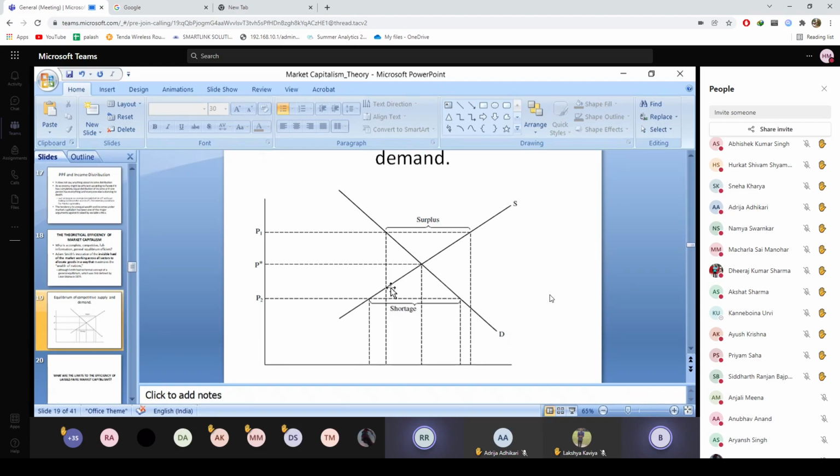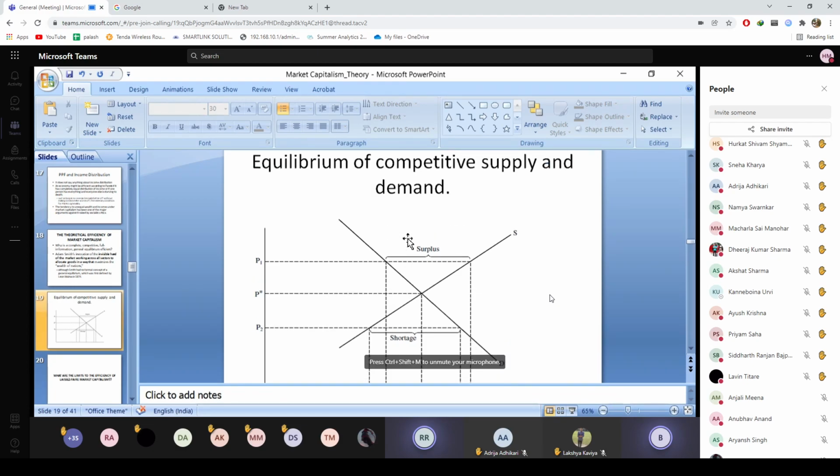So here what is happening is that the price is driving everything. If there is more demand than the supply, then obviously the prices will go up, and once the prices go up, there will be an incentive for the producers to produce more, which will again move towards the equilibrium. And if supply is more, obviously the prices will come down because the demand is low, and that's again the natural tendency to reach the equilibrium. This is a typical perfectly competitive equilibrium.